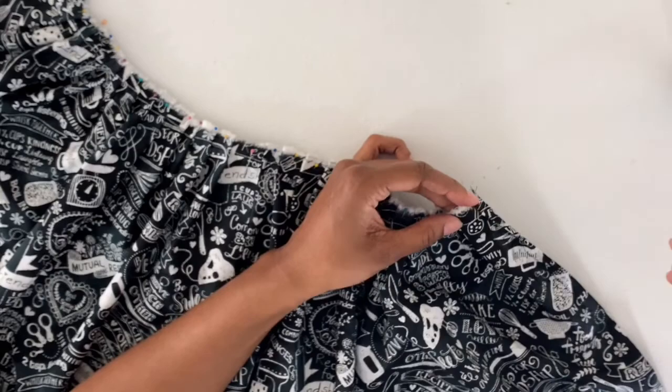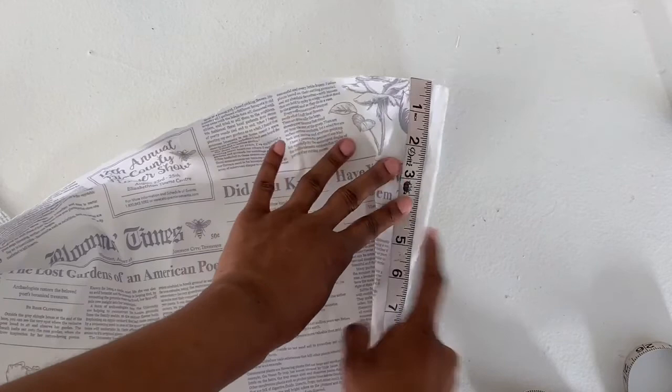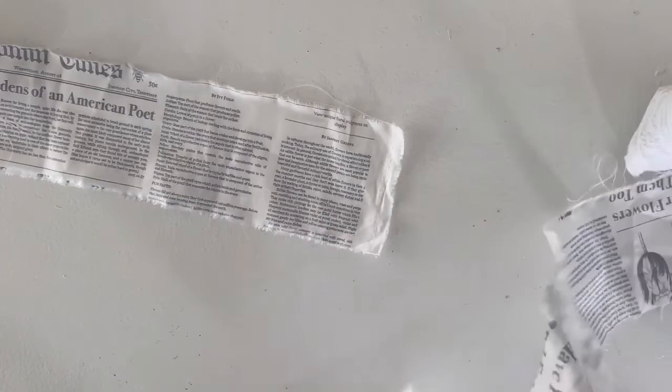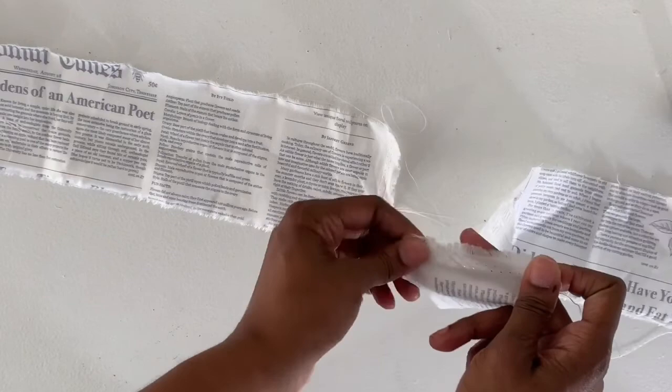Once I'm done it's about 16 inches, then I move on to the straps. For my straps I did 75 inches by 4 inches. The fabric wasn't long enough so I had to attach two pieces to make one long strap. I ended up cutting four pieces in total so that the waistband would have a clean look. Once you have the waistband done, you're going to get the bottom piece and begin to attach those pieces together.